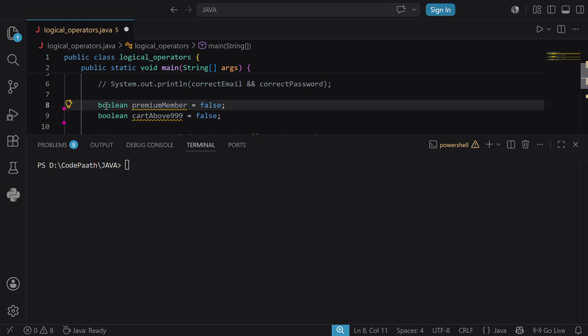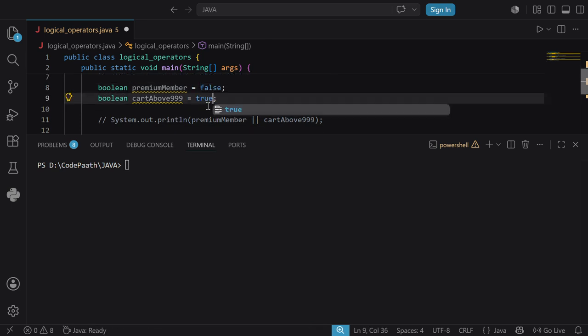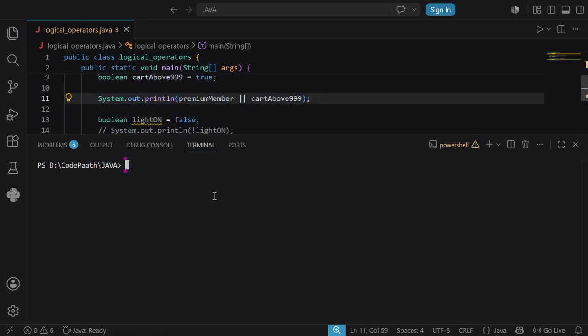For that purpose, I have written here premiumMember and cartAbove values. Let's suppose you are not a premium member, but your cart has a value of rupees 999 or above. In that case, we will see what the result is. You are still able to get free delivery. Let's check the output here. We are getting the output as true. Even though you are not a premium member, your cart value is enough for shopping. So that is why Java says you are eligible.